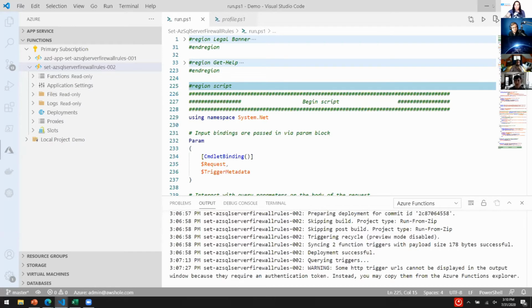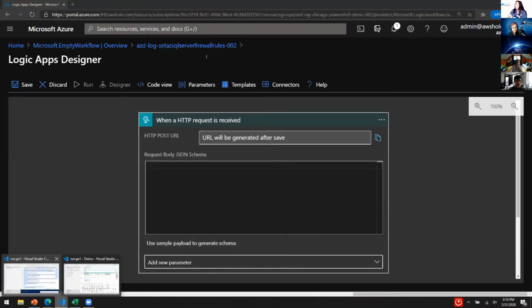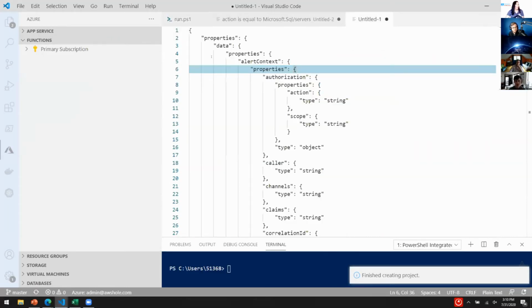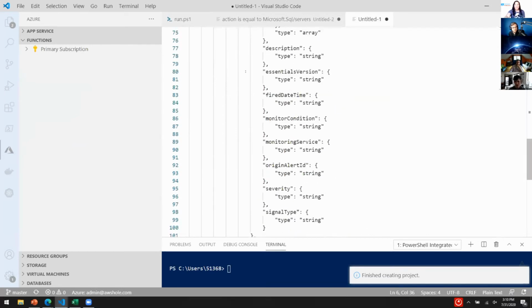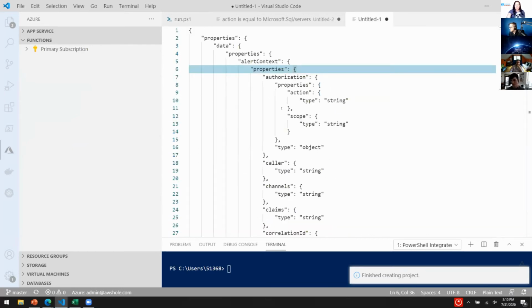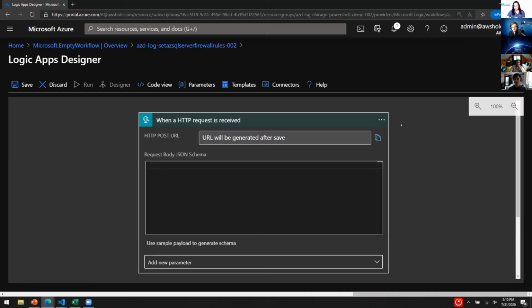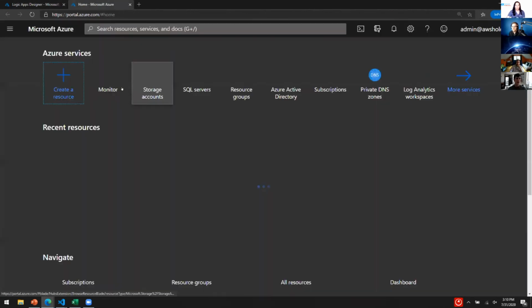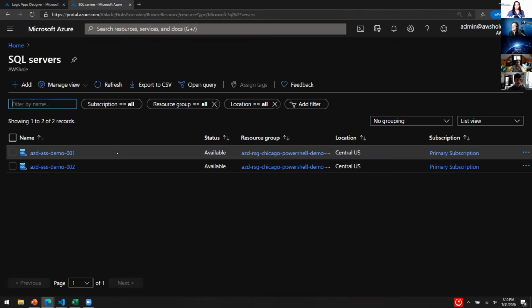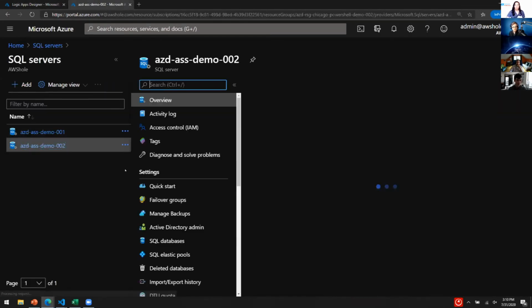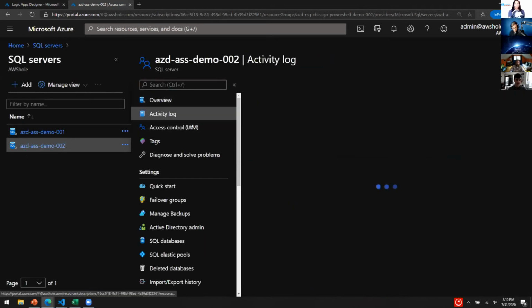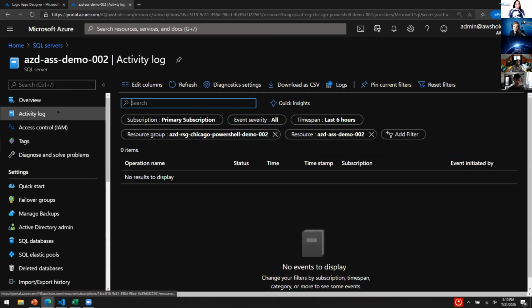We can take a look at it individually here. It's a lot of ugly JSON, right? It gives me anxiety even just looking at it. We could either copy this in directly, or there's a cheating way to do it. If we look at a given SQL server and go to the activity log, because remember that's the source of everything we're going to be looking at.